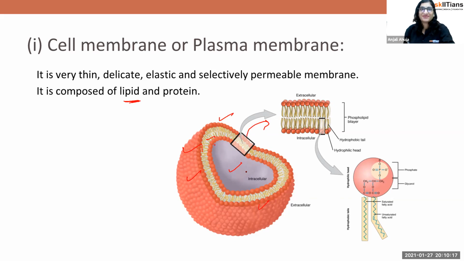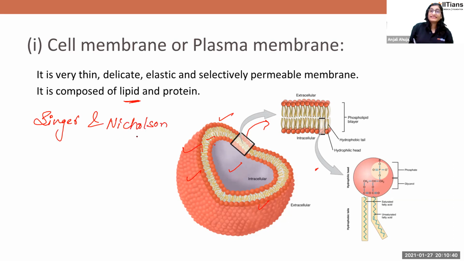You don't have to be scared of the diagram. No one is going to ask you that in your paper. But what you need to know, I'm going to tell you. Not the structural detail, but what you have to understand is that this membrane is present two times. There were not one person but two persons, named Singer and Nicholson. They gave a model for the structure of the cell membrane, which is known as the fluid and mosaic model.